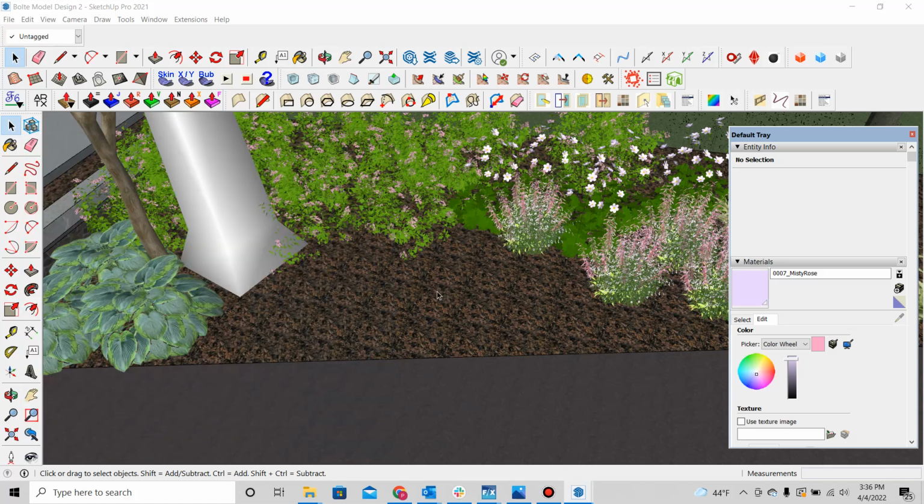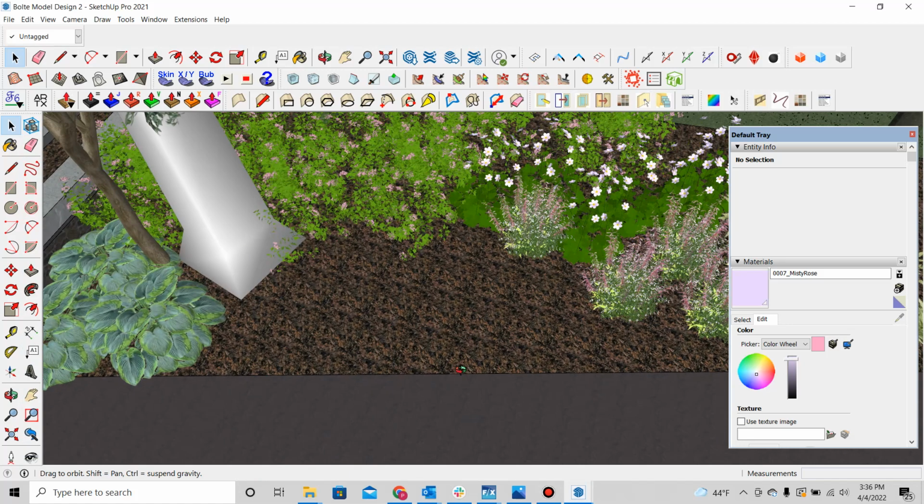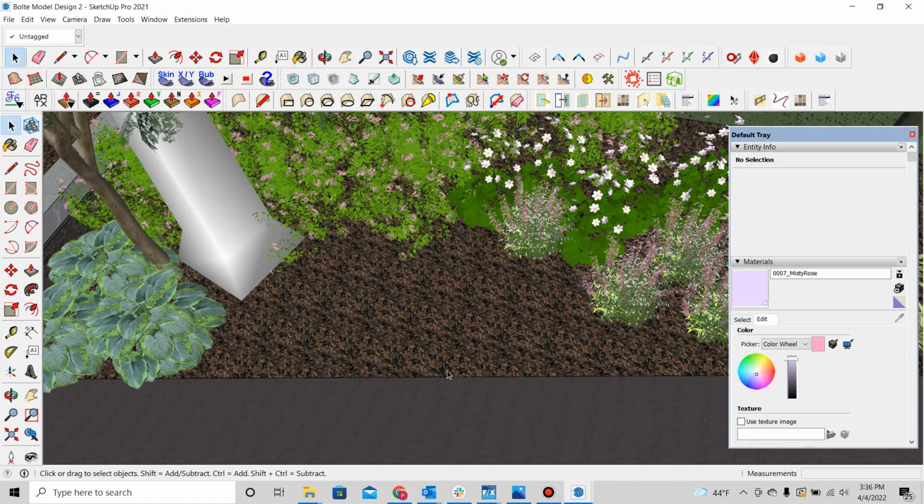Hey everyone at Reveal. I wanted to show you a new, well, it's not that new, but a new extension that I'm using. We talked about it briefly. It's called Skatter, but I wasn't using it at the time, and I do have a new client that uses a lot of plants in her designs. So anyway, I wanted to show you what this can do and how it's been helping me here.